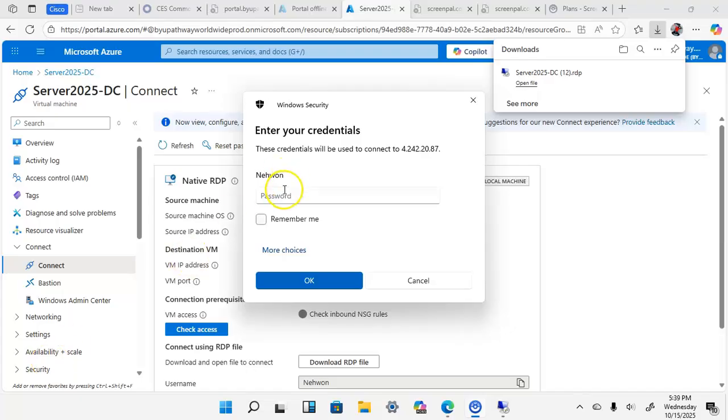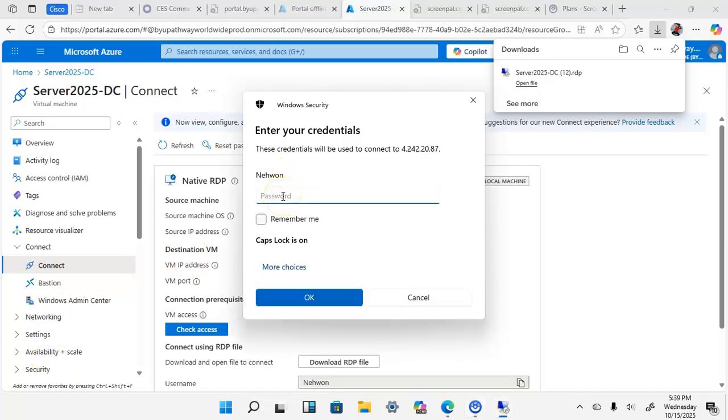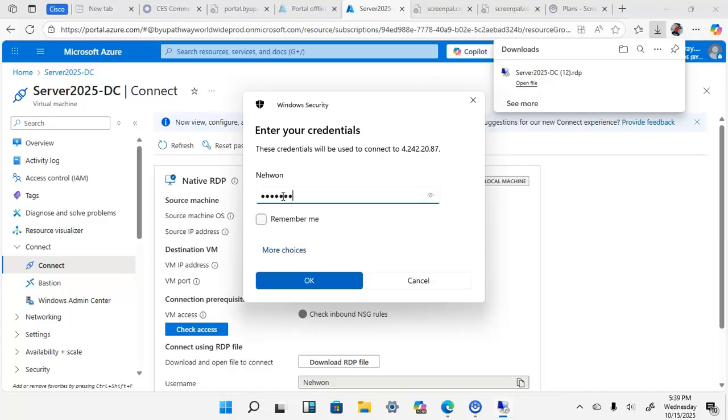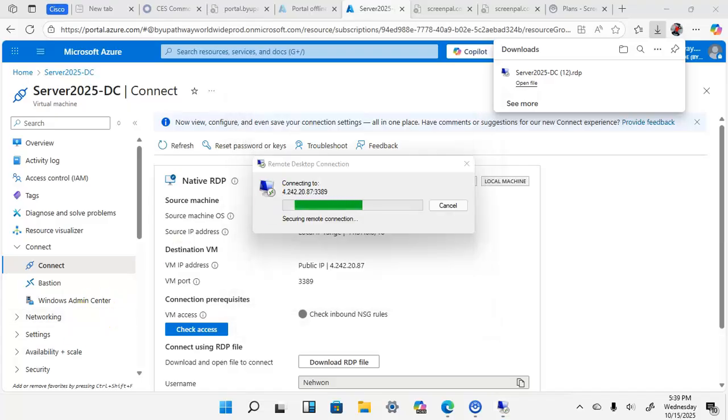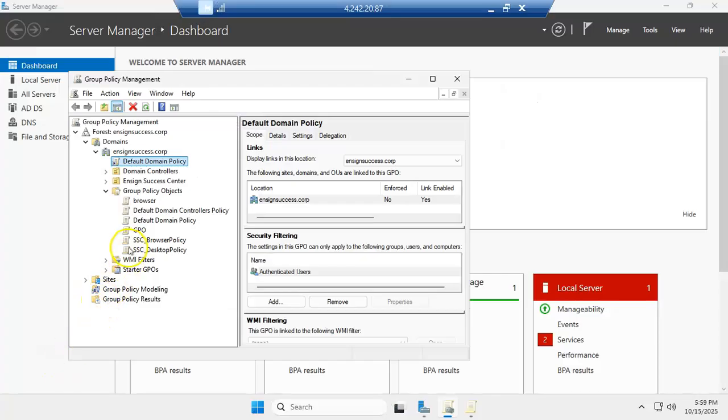So I'll log back in as the administrator. Alright, as you can see, we are in Group Policy Management. We have these GPOs that are created, and this is the browser policy. As you can see, the link is enabled, but I don't know why it says it's not applied.